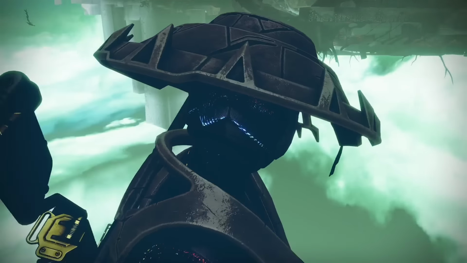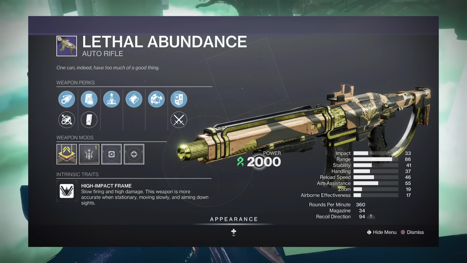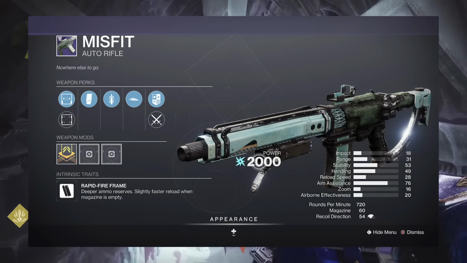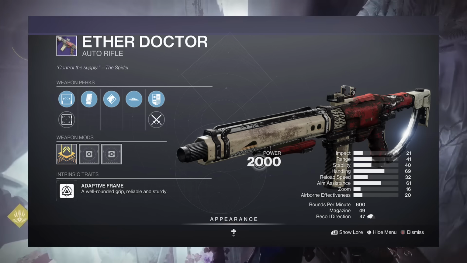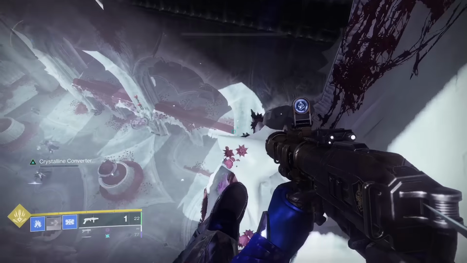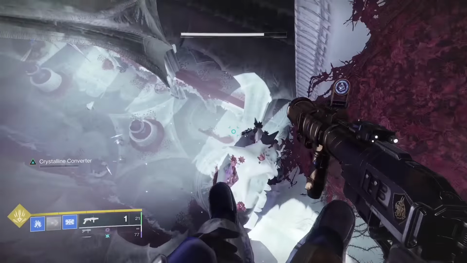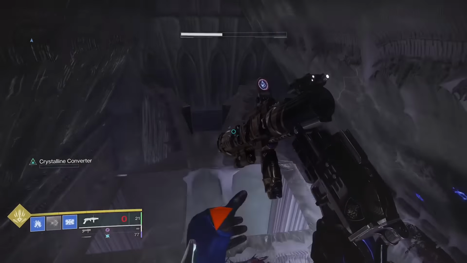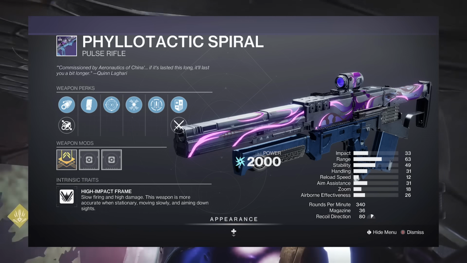Since I'm talking about Crucible and Trials, how about we do some Iron Banner? Lethal Abundance, introduced last act, is both Misfit and Ether Doctor from Forsaken. But sure, they're doing it for comp and some PvP modes. But actually all of Lightfall's weapons are just the moon weapons, but reskinned. And here's just a couple of those.